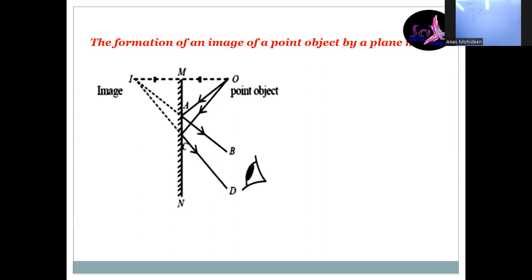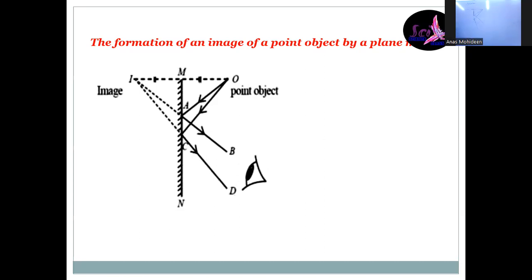What are the reflection rules? When an incident ray strikes the surface, it will reflect, making an equal angle. The incident and reflected angles should be equal. So an imaginary line from the equal angle should be given. And the other one also I'm going to take the same way.